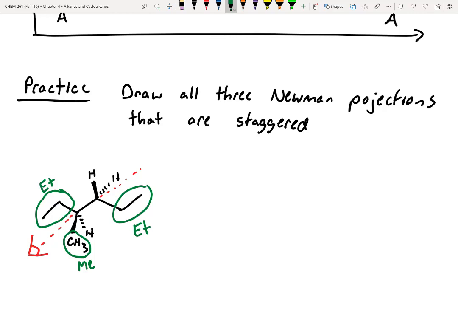So if you want to use ET and ME placeholders rather than drawing out CH2, CH3, that can be really helpful. So what I want you to do is to practice this tonight and see if you're able to get this. I will tell you that a problem like this is very, very likely to show up on your first exam. So it's better to try to get through some of this harder stuff now, but try to work with a partner if you're stuck. Try to utilize each other for help.